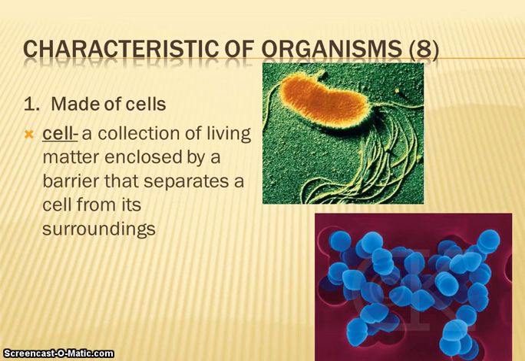So this is a definition of a cell, a collection of living matter enclosed by a barrier. That barrier is called the cell membrane that separates a cell from its surroundings. We're going to study cells quite a bit this year just because they are what makes all living things.